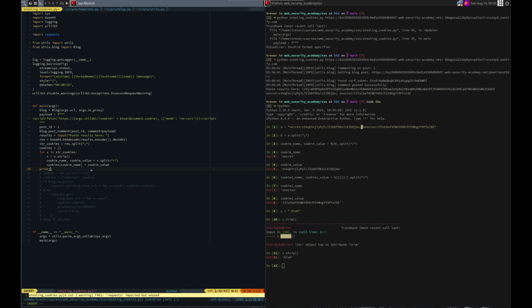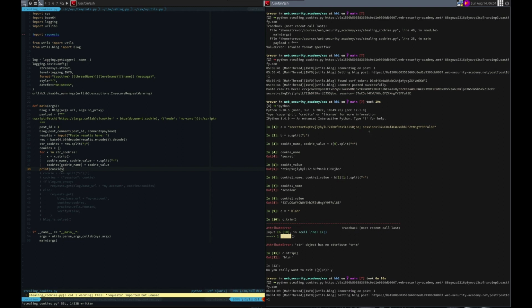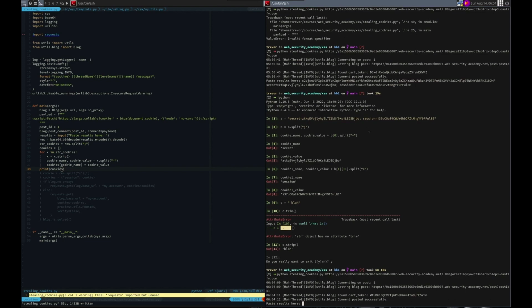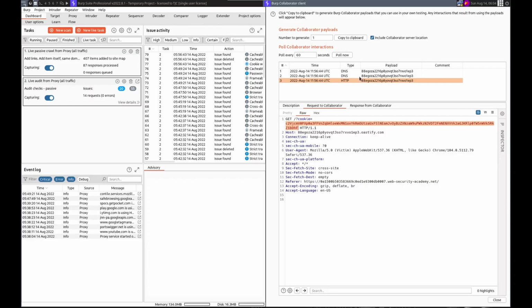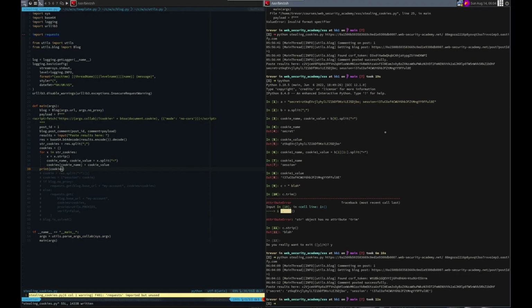Let's change word, print cookies, just to make sure we have it working. Yes. We're going to run the same thing. It's asking for, we're going to send it the same thing. Secrets session.